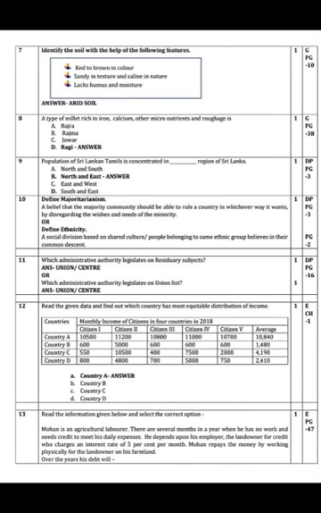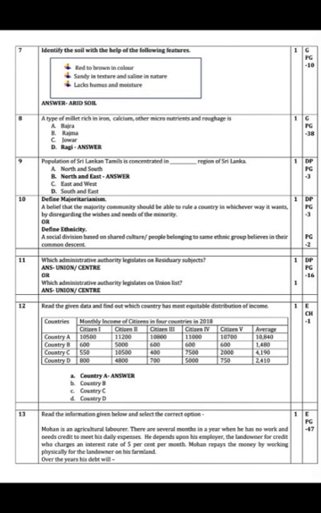Then country C, again inequitable distribution is there because one citizen is earning 10,500, another is earning 7,500, and one citizen is earning 2,000. Country D, again inequitable distribution is there because one citizen is earning 5,000 and the other is earning 700. But if you see country A, which is the answer, students, a lot of disparity is not there, as 10,000 to 11,000 is the income of all the citizens. So the answer is country A.